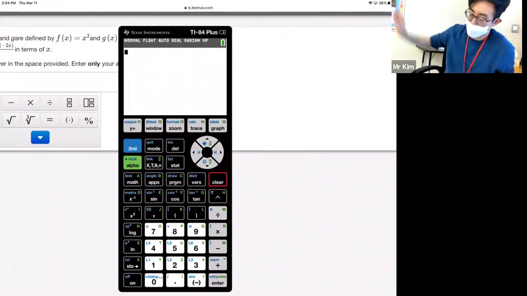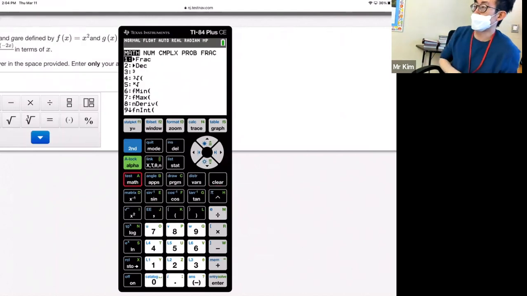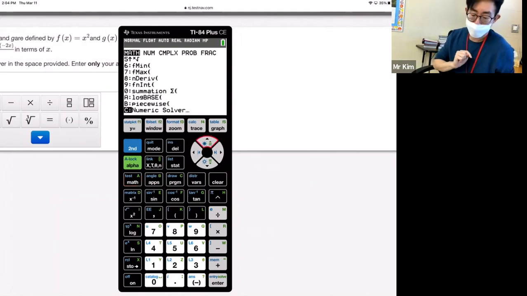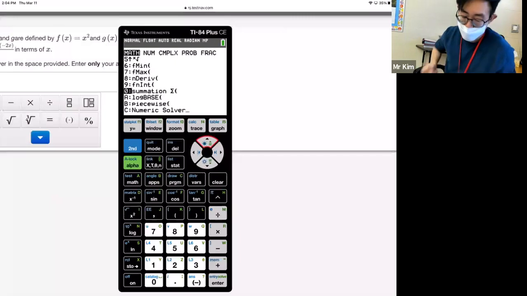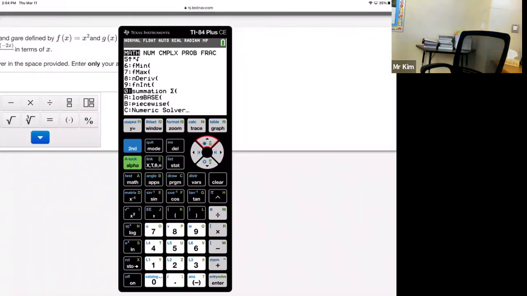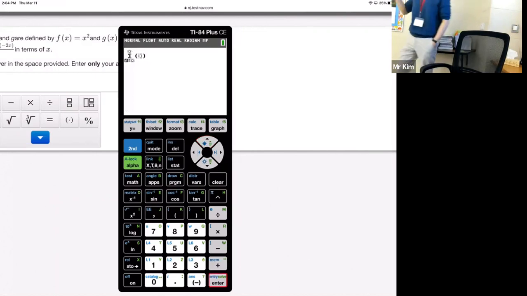On your home screen, please go to the Math button right below Alpha. If you scroll up just once, press that arrow key up there. The fourth from the bottom that you see, this number 0, what does it say? Summation of sigma. Press enter. For the newer version calculators, you'll be able to see these little things. All you're going to do is just type them up, and then the calculator will understand exactly what it's talking about and output the answer.